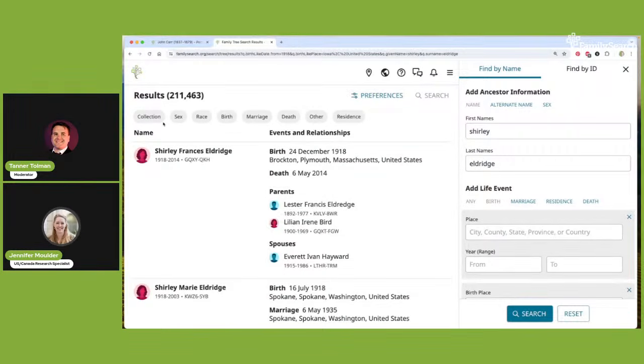So that's a good example of how even if you add that person in, it's really hard to track them in the tree. I don't know if Tanner might have a better way to do that, or Janalee, but that is the one tricky thing about adding somebody with an unconnected relationship: the typical pedigree charts and things like that don't know how to track that relationship. Even if you add them in there, it can be really easy to get lost. So that is all I have on adding those individuals.